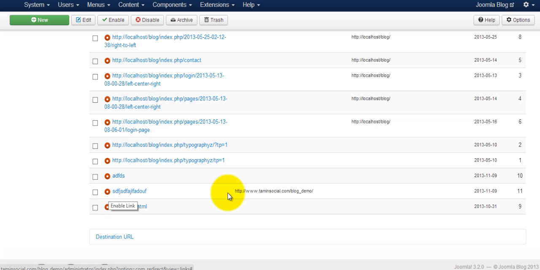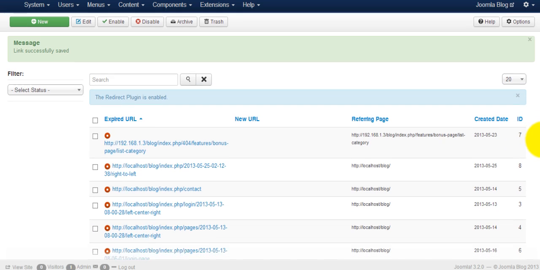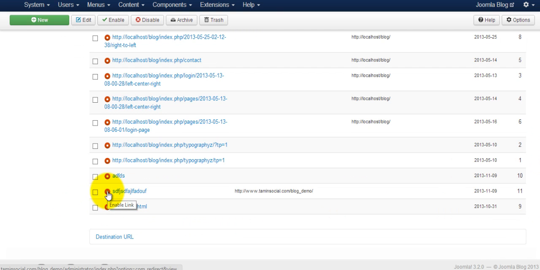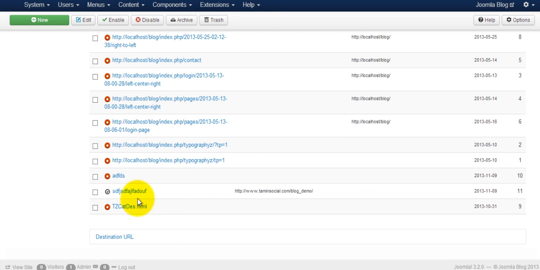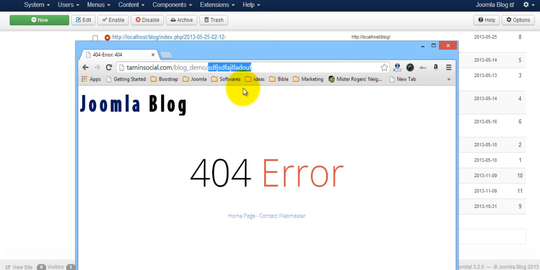Right now it is disabled. So I'm just going to click on this to enable that link. When you have that disabled, when someone goes back to that page, it's still going to show up that error page. So let's go back to this page right now that has this and see what happens.